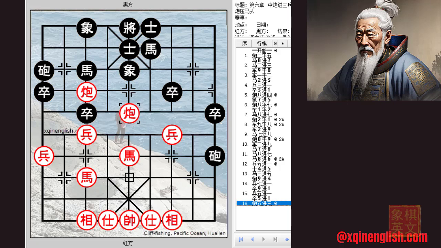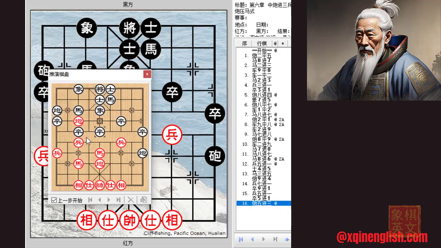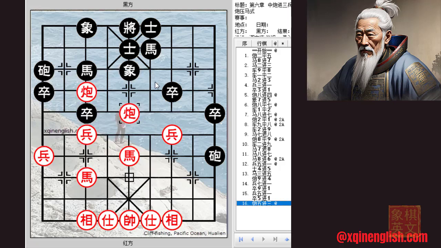So let's say if black gain a tiger-headed horse, and this horse is very powerful. So red will have the initiative, and generally speaking, red has the advantage in this situation. So this will bring us to the end of variation A.